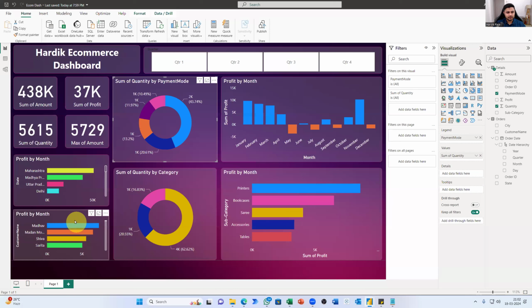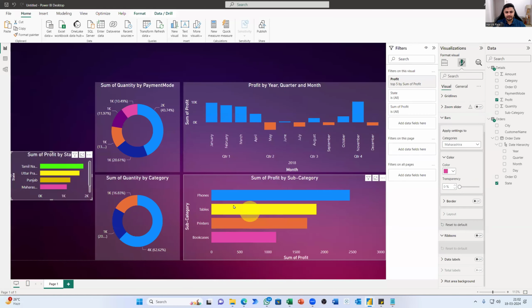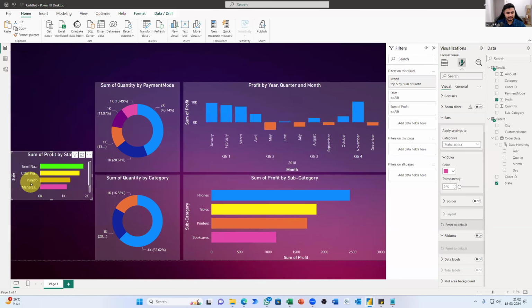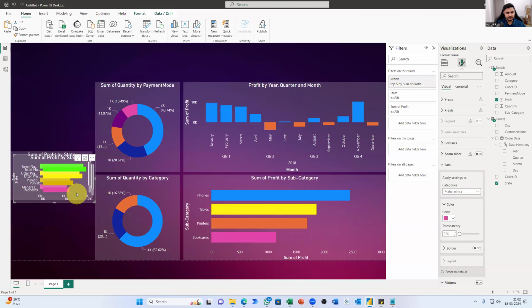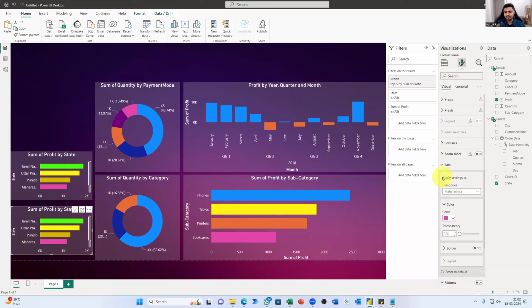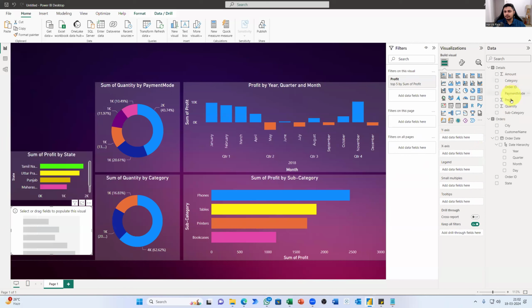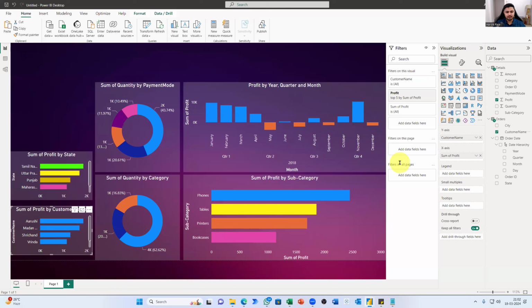Now I think there is one more visual, profit by month. I think I forgot to change the name, the headers. All these headers are wrong. You can refer to the right headers here, which I'm creating right now. Now this is top 5 customers. Okay, so good. Just a sec. Control C, Control V, placing the values here, removing the original values. We want profit. We want top 5 customer names. Got it. Now, again, you can change the colors of it, whatever you want as per your requirement.